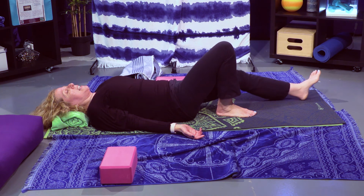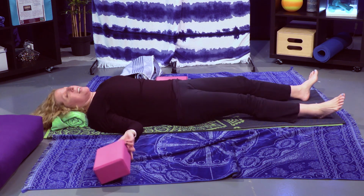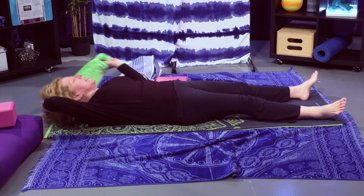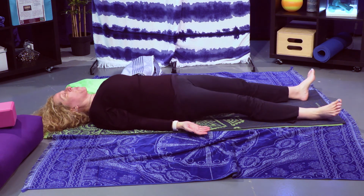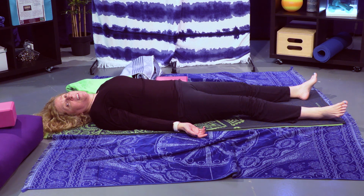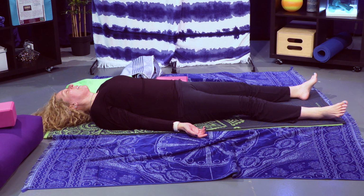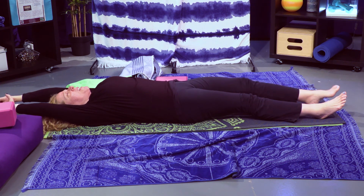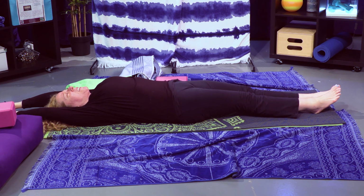Go ahead and extend the legs out, finding your comfortable Shavasana, taking a rest. Placing the palms up toward the sky, hands are on the earth, gently allowing the feet to open. Just taking a breath or two here in your final rest. Deep breath in. Nice. Slowly bring those hands up over the head, coming into a nice full body stretch here.